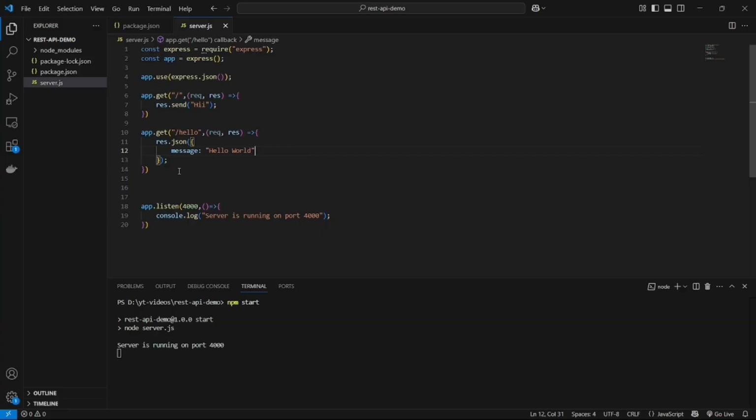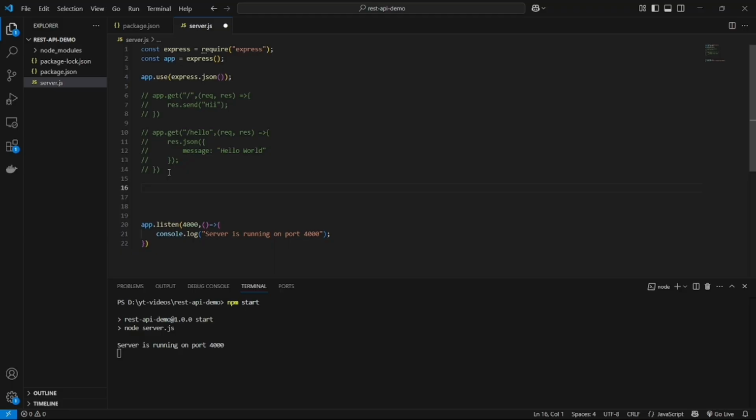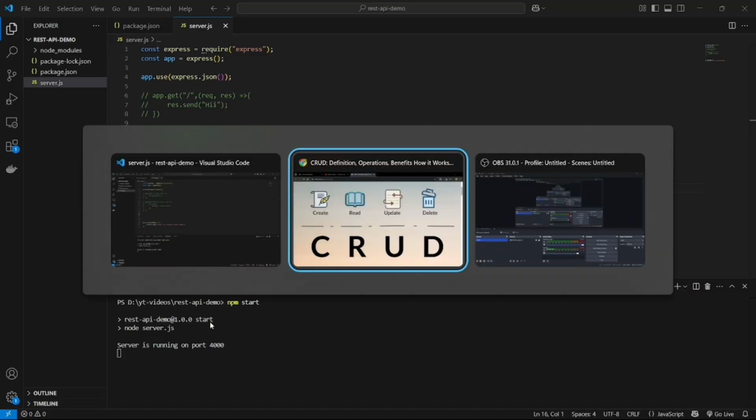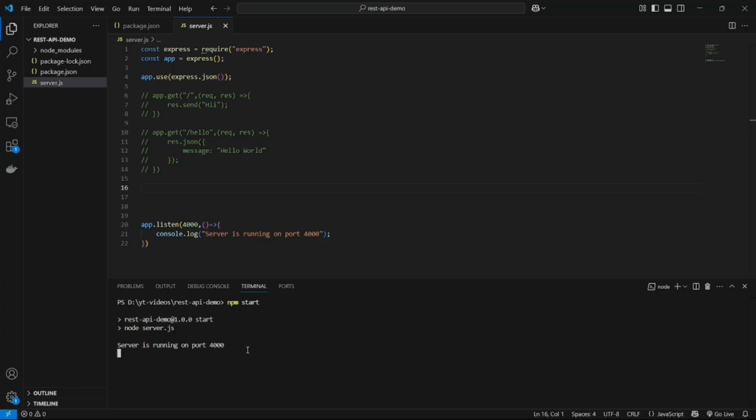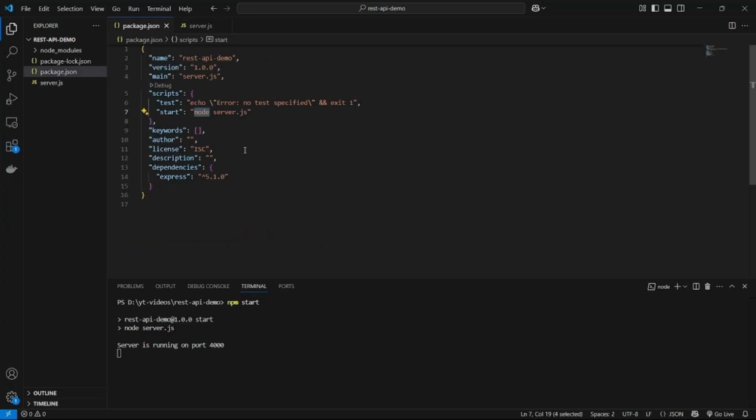So for now, let's just comment this out, as we don't want this. This is just to show how the application really works, and you can see that our API is still working, but our latest changes are not being affected. For that, as I told you before, we'll use nodemon, and I'm going to kill the server and run it again.